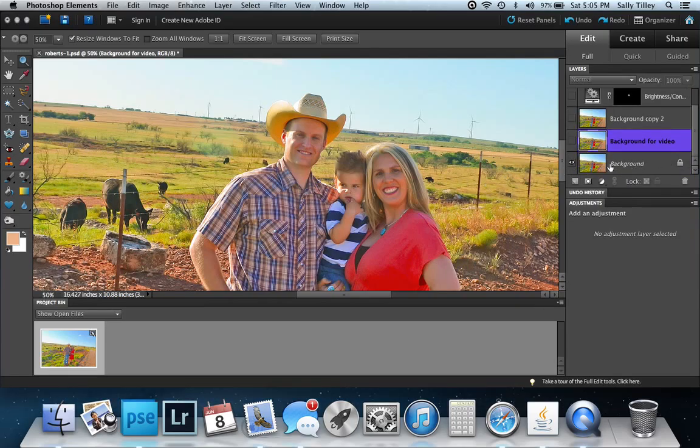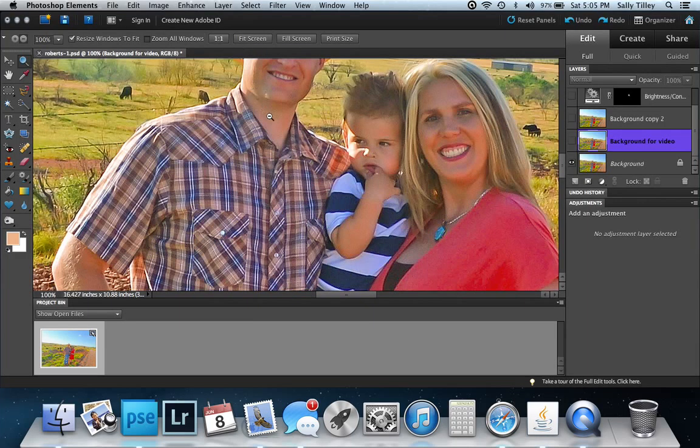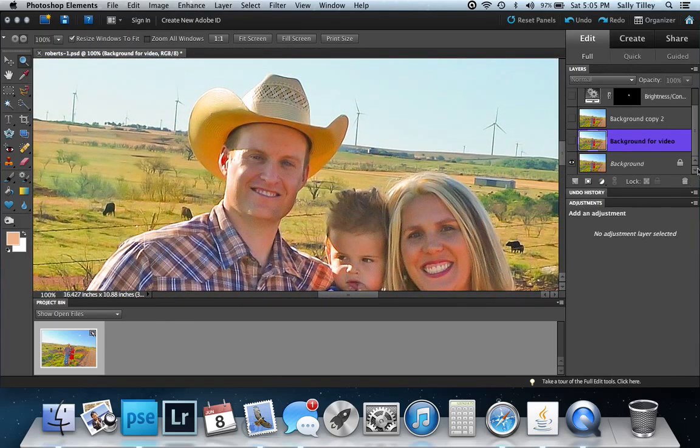So the background image is the only one selected, so this is the image that you sent me, and just to show you the full-size image, this is 100% zoom, so that's the best way to see things. This is my blank layer that I've created to show you what I'm doing in the video, and then just to toggle through and show you this is what I did yesterday. So you can see the areas that have been painted over. Oh, wrong one. And I also did a little bit on Hoyt's face.